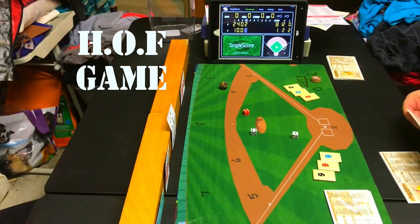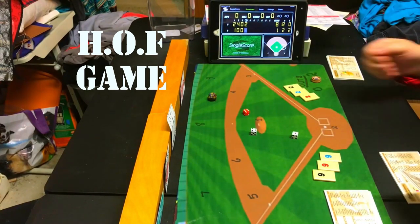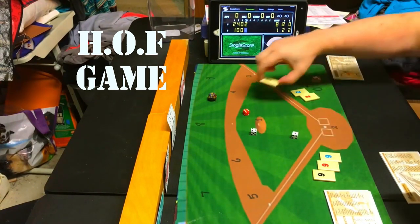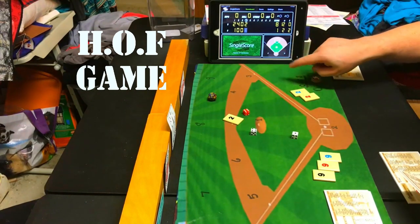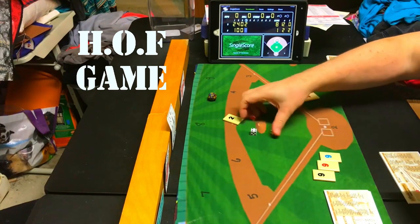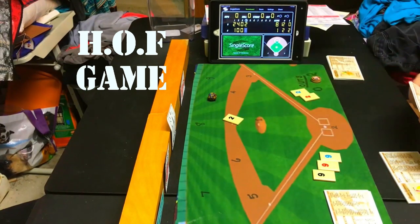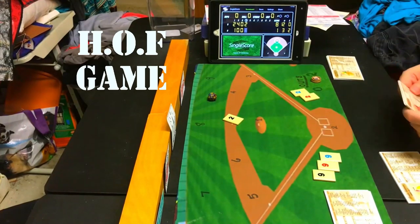Gabby Hartnett, that is a 6-5, which is a home run 1-2, or a double. That will be a double. And I already mistakenly gave them a hit, I think. I didn't. It was the other team I mistakenly gave a hit. So I'm going to have to not give them the next one.